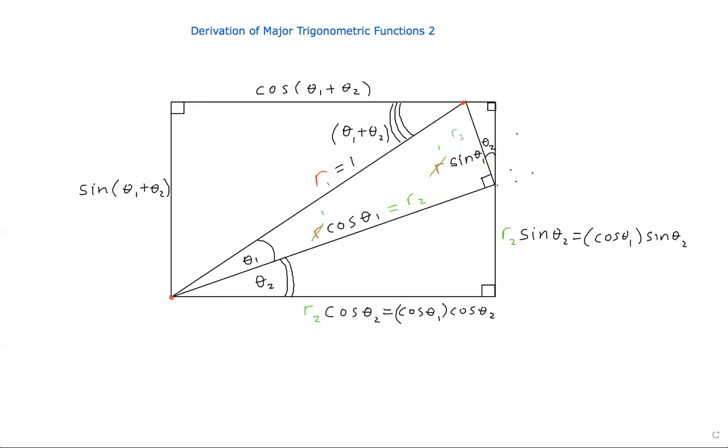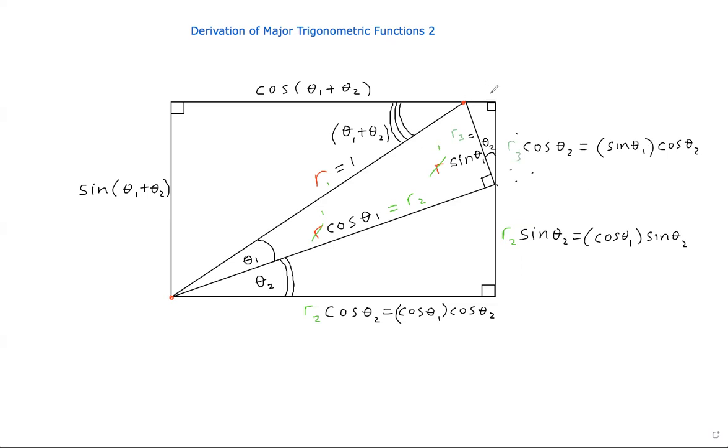Okay, so let's assign the magnitude of the sides now. So say r sub 3, right? This is the adjacent side here, so that's going to be assigned the cosine function. So we have r sub 3 times the cosine of theta 2, where r sub 3 is equal to sine theta 1. So we'll substitute that in and then multiply it again by the cosine of theta 2.